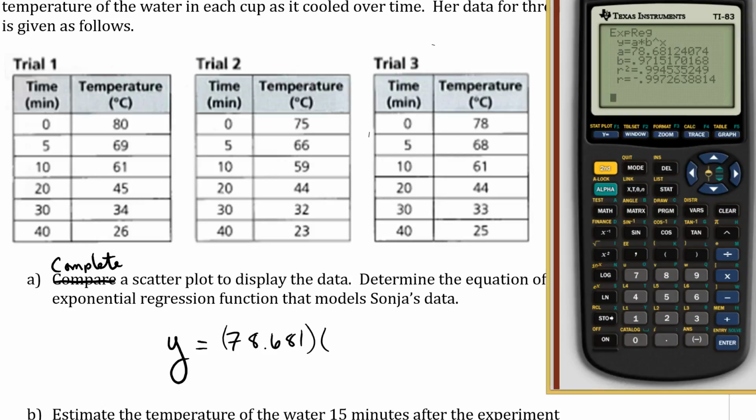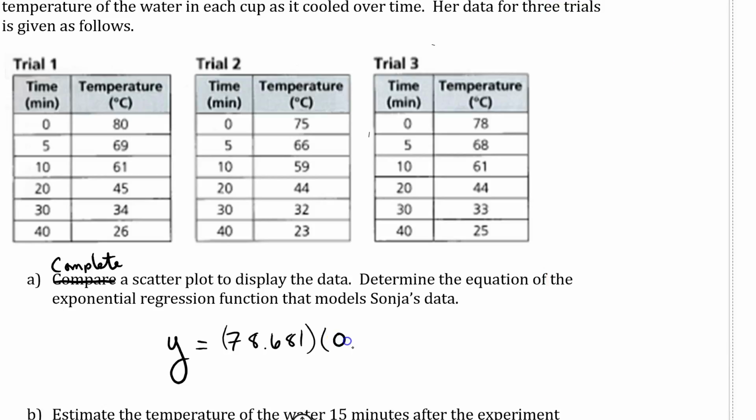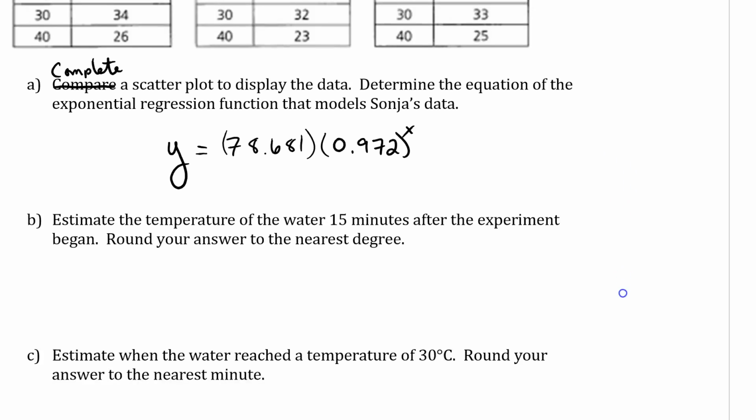Why not? Keeps it nice and contained. And then 0.972, because we round up, to the power of x. Fabulous. This is great. You'll notice that I have 3 decimal places properly rounded.